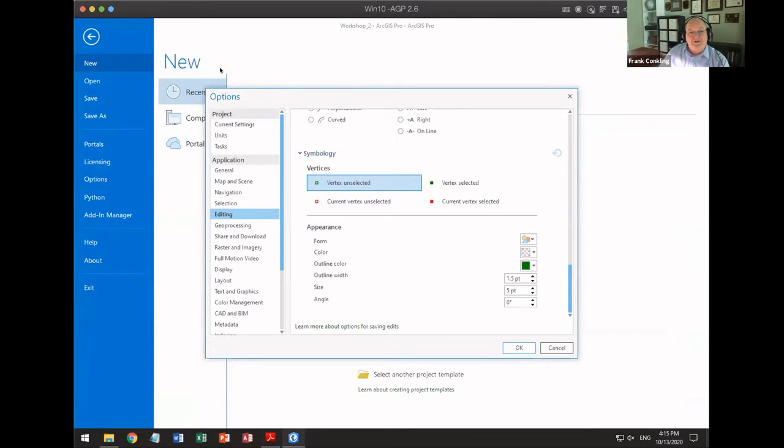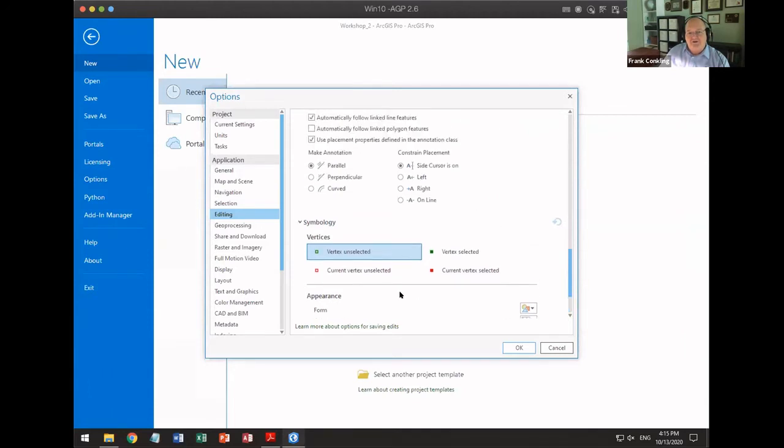So if we go to the options again, down to editing, to symbology, it allows you to start and reset those with appearances on here. So you can reset them to different colors. That's a great question, and thank you for that.